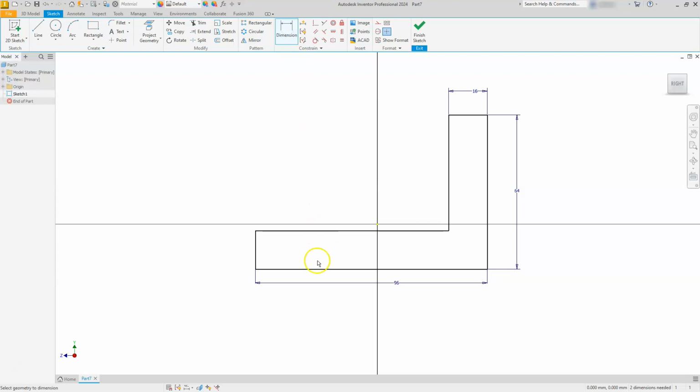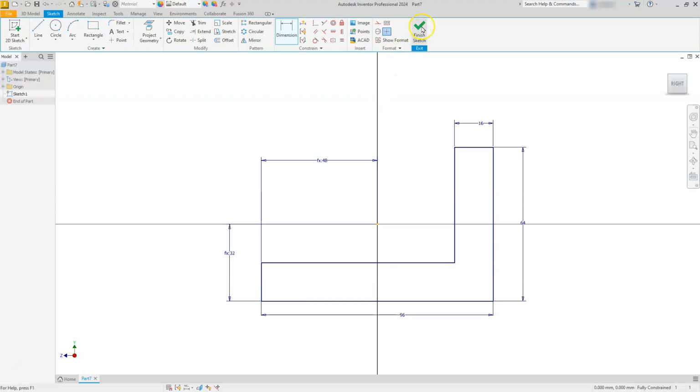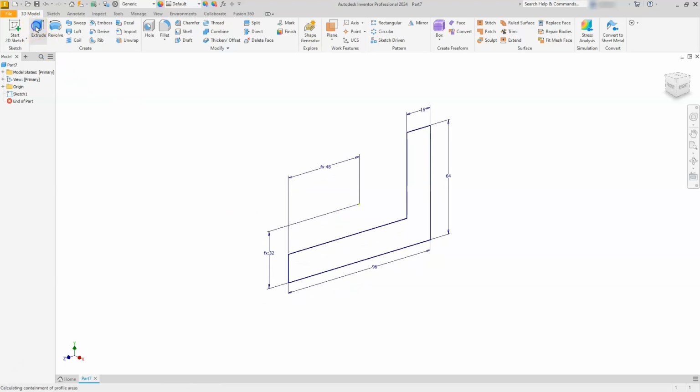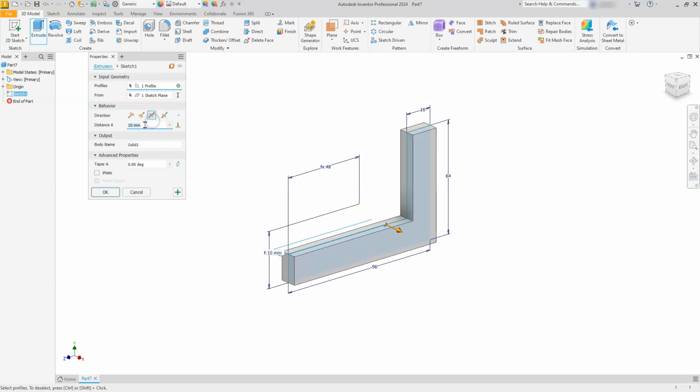So I'm going to go to dimension, select that bottom line and this yellow dot. Go ahead and click and place that dimension. Select the 64 dimension and divide that by 2. Likewise, when I select, and it doesn't matter which line you start with, either that vertical line or that one, and click here. Once I place the dimension, I will select the 96 dimension here at the bottom and divide that by 2. Let's go ahead and finish sketch. Just going to scroll back a little bit. I'll go ahead and extrude this shape now. I'm going to send it both directions, and I'm going to give it a distance of 64.